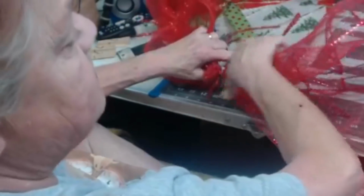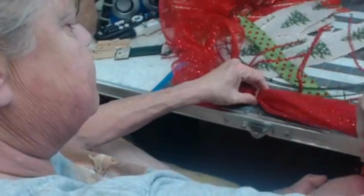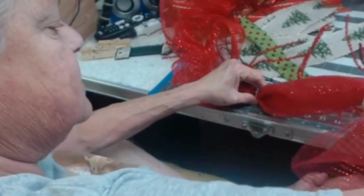All right, now that we've got our next roll started, we're going to continue with our 12-inch poofs. I am going to kind of pull this with my hand.